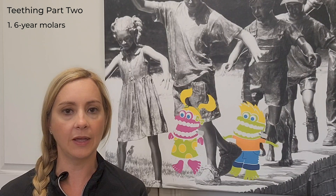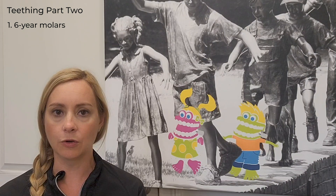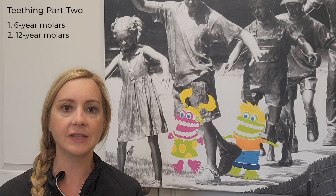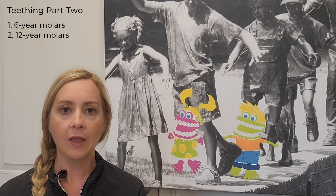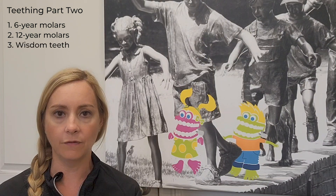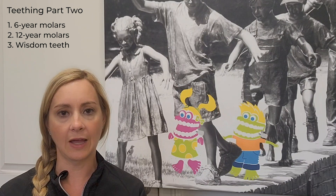The next set would be their 12-year molars. Those can come in as early as 10 or as late as 14 — it really depends on the kid. The last set, which usually don't come in fully, are your wisdom teeth. If you come in for six-month checkups, we'll catch those on x-rays when it's time, and we'll get your referral to the oral surgeon. Most people don't have room for their wisdom teeth, and even when they do, they're so far back they end up getting cavities and causing pain, so most of the time we'll suggest getting those wisdom teeth taken out.